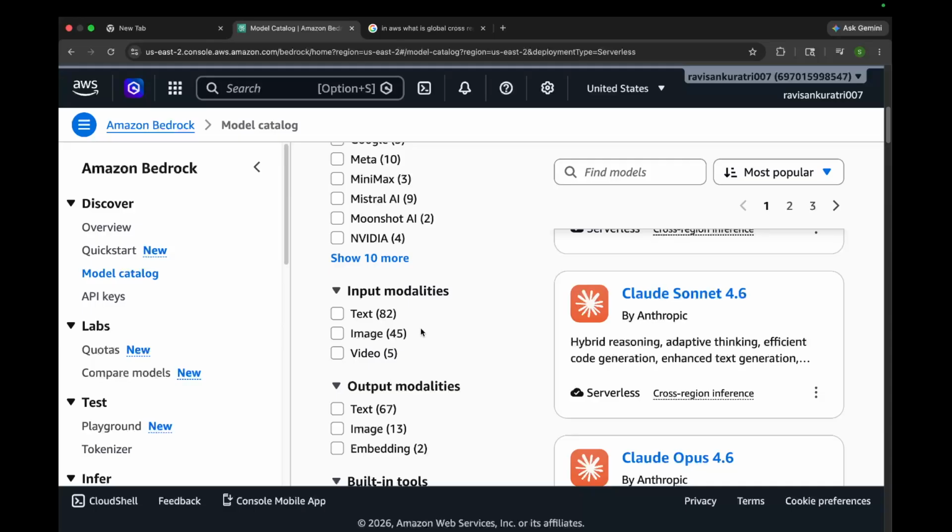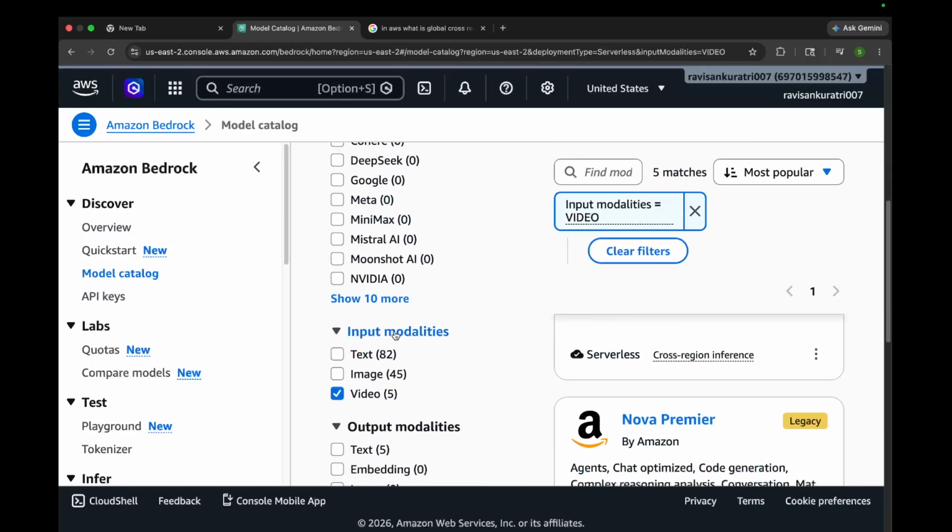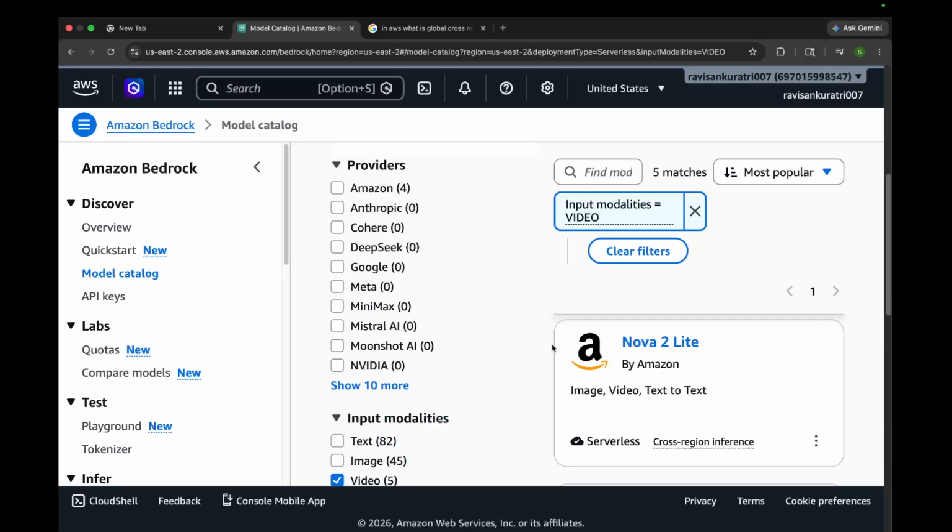But you can also filter on input modalities. Let's say your model takes inputs in 3 forms. It might be text, it might be an image, it might be a video. ChatGPT, Gemini, mostly they usually take images too, but most of them take text. Let's say ChatGPT in the earlier stages just took text as input, and then later they provided a feature of giving an image as an input. But let's say video, these are a little bit more costly, I guess.